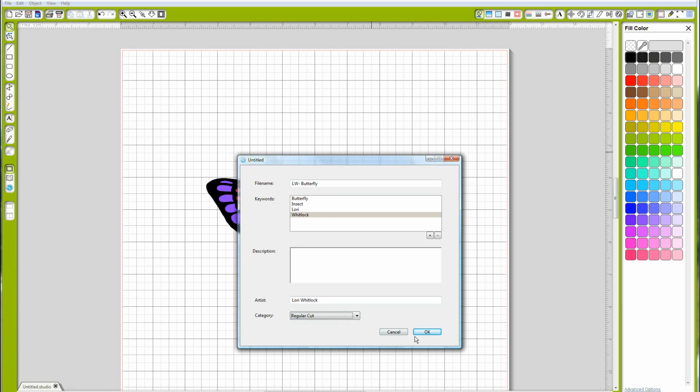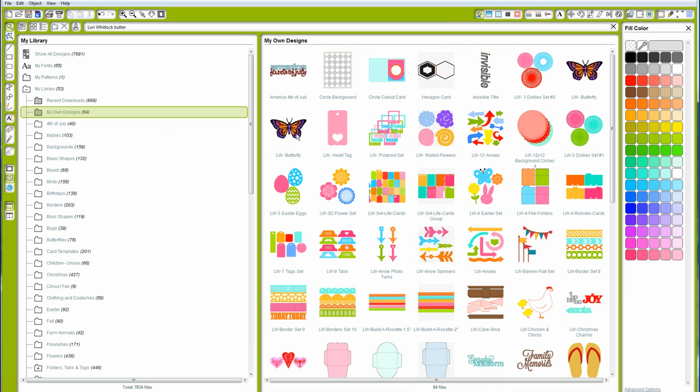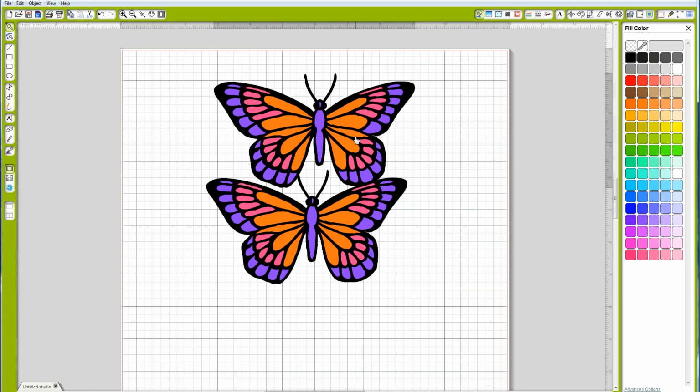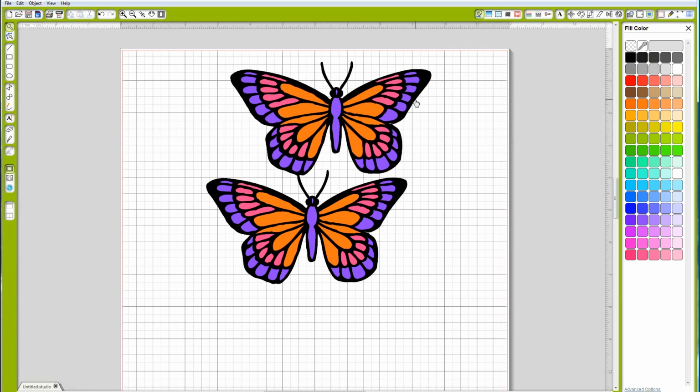And now I'll show you how you can go back and find it. It's there and ready to go anytime you need it. And it's grouped together so you can hit ungroup anytime you want to use it in the future. And you can see how you have all your pieces there.